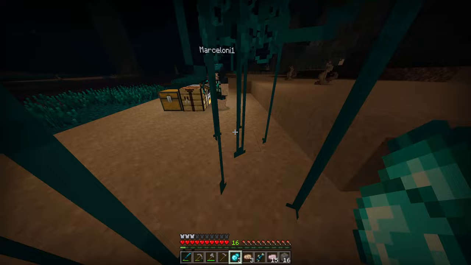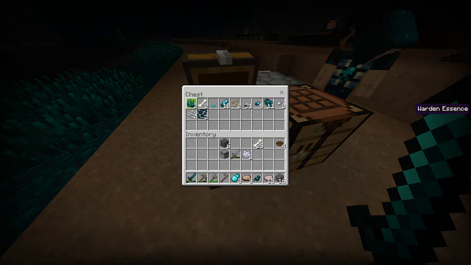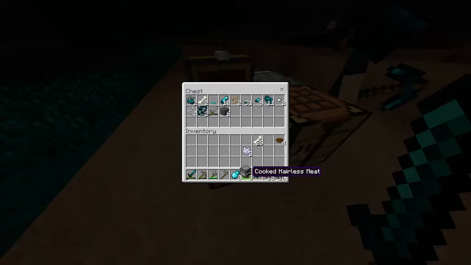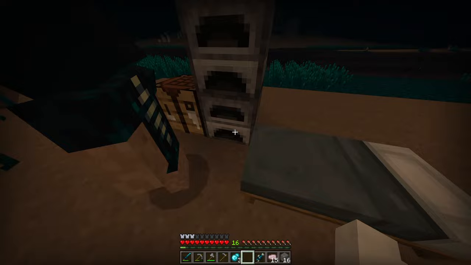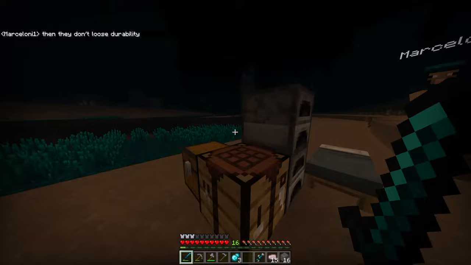Oh, you got a skulk pickaxe, that's cool. No, it still has full durability, it doesn't even show it. You know what? We might as well place this second furnace. I don't get how I'm having this much lag on my PC. Oh, they don't lose durability? No, this one does. The sword does.